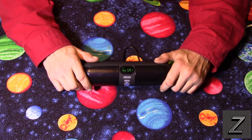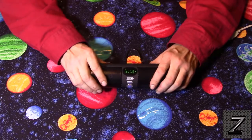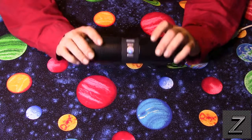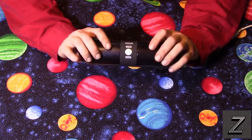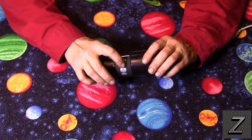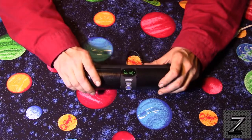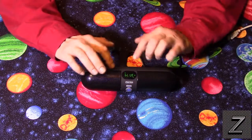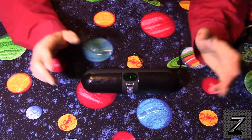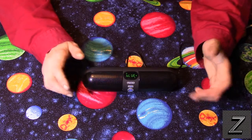Very impressed with it. As for working the buttons, I'll let you look at the instruction sheet to figure that out. I did actually have to pull it out and look at it just real quick once, and now I've got everything figured out. It's a long press for volume, and there's quick presses and double presses to do other stuff. So they kind of minimized the amount of buttons. They could have put a couple more buttons, but I'm not going to dock anything. I'm going to give this a 5 out of 5.